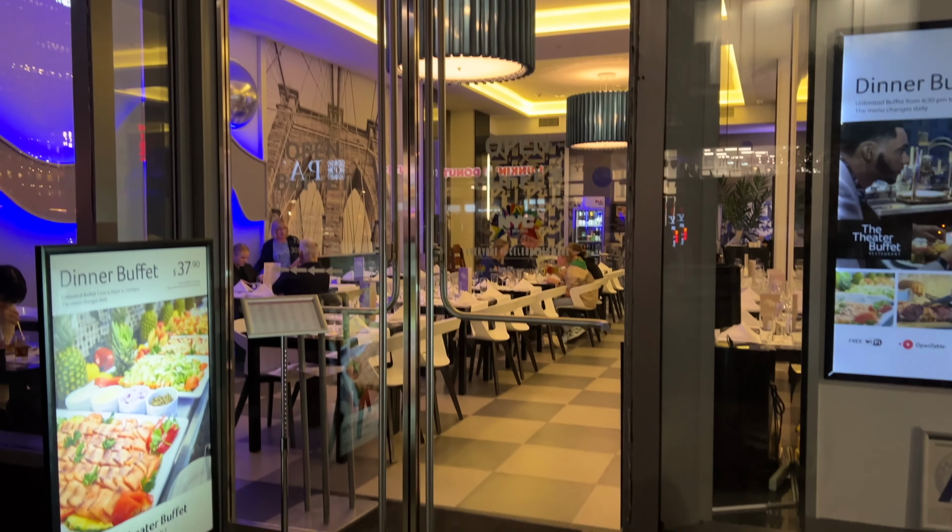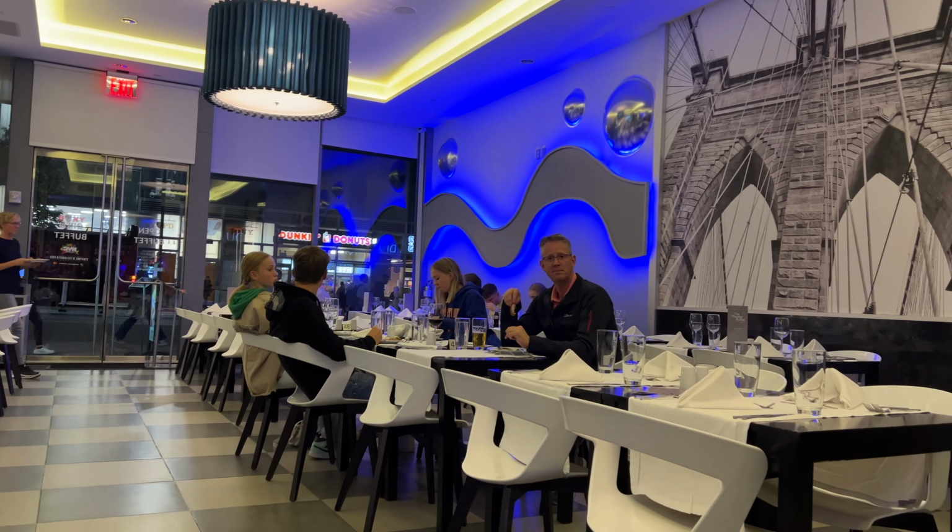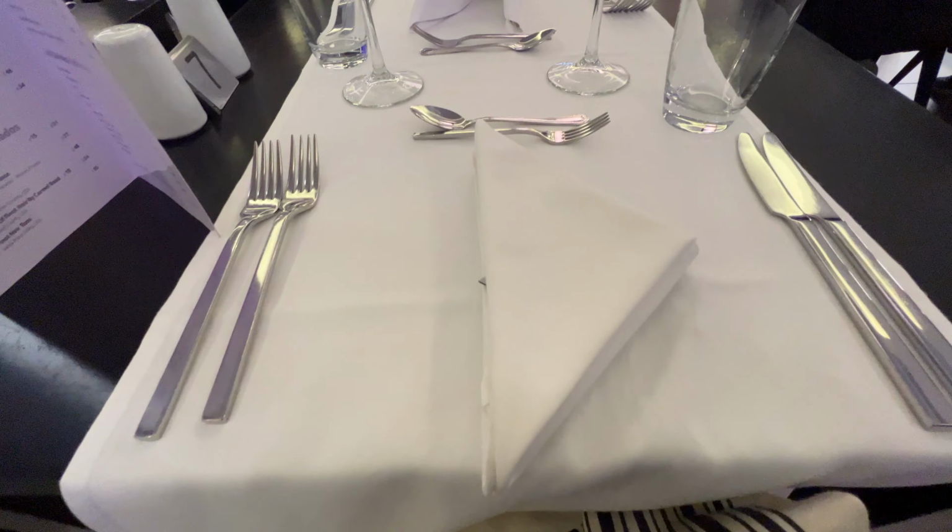After a long day of work, walking around, came back to a hotel, rested a little bit, and I was supposed to eat at some Italian restaurant, but saw this buffet and it just looked so inviting from the outside. It's about $40 per person. The price you saw right there is for the hotel guest, because this is actually located inside a hotel, so you have to go in the hotel and they will escort you here. So the theater buffet, skip it. It is the worst $40 I've spent in New York on food.